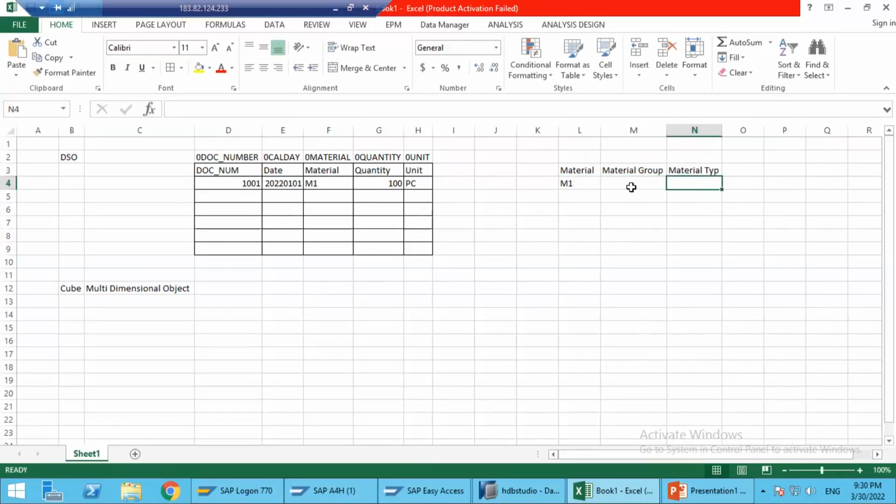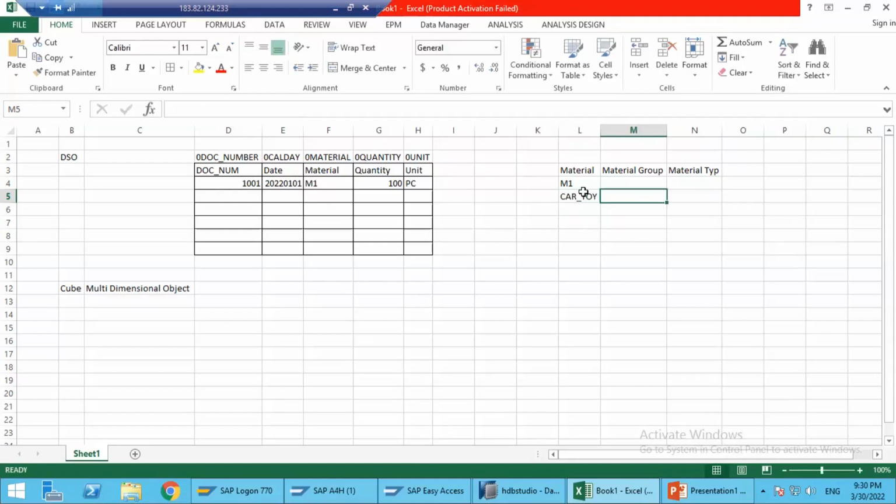So how to get this example? If we want to take one real world example, let's take any one material which contains a group and a type. Take any toy, for example, one car toy.